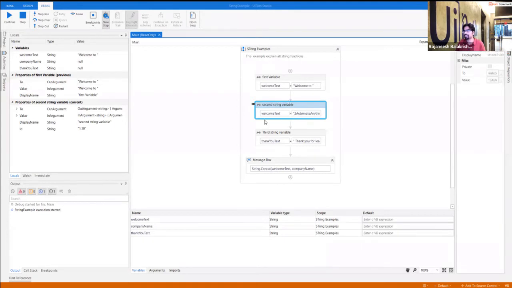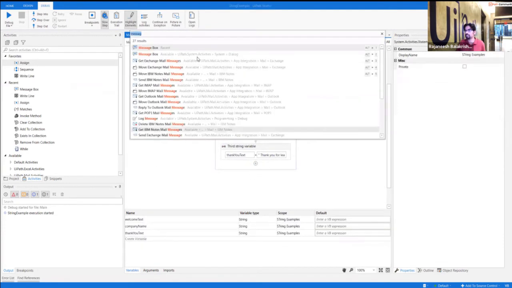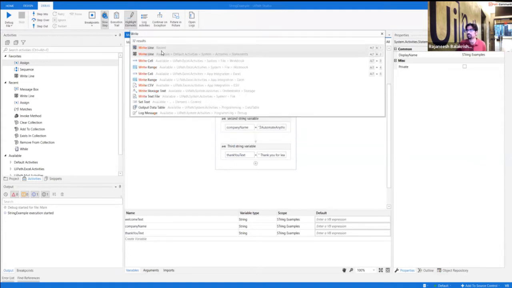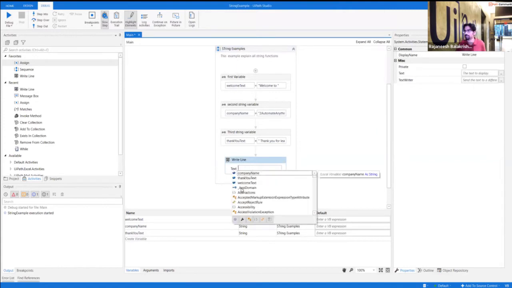If you see, the first variable and the second variable are the same, the welcome text, which has been replaced. This is the copy paste issue we usually make, and that is why we debug and find out what the problem is. Whenever you are getting such an issue, debug and find it. No need to panic. Here is the company name, thank you text, and no problem with the write message, which is correct. I use write line, which is handy because we need not click the OK button every time. We need to reduce this manual work as much as possible.